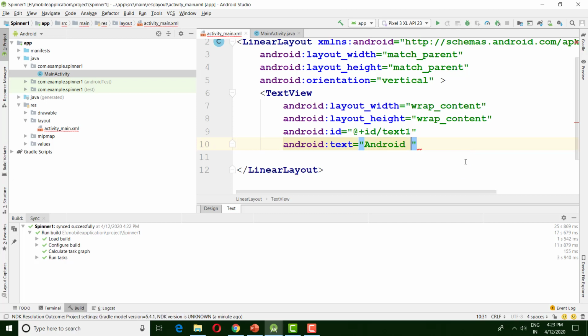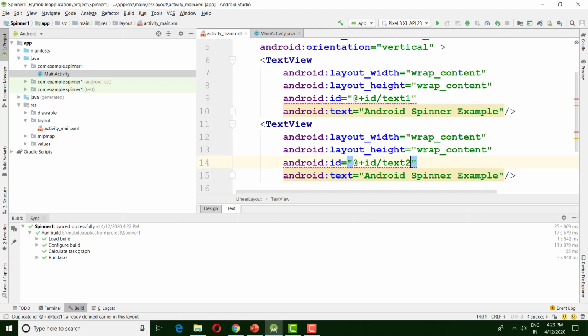Write in the text view: Android spinner example. Select item. Select item from a drop down list. Basically, spinner is a drop down list.